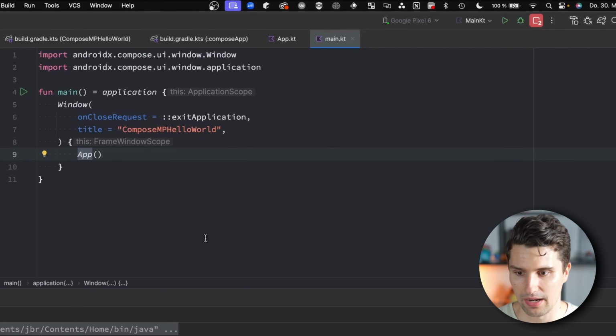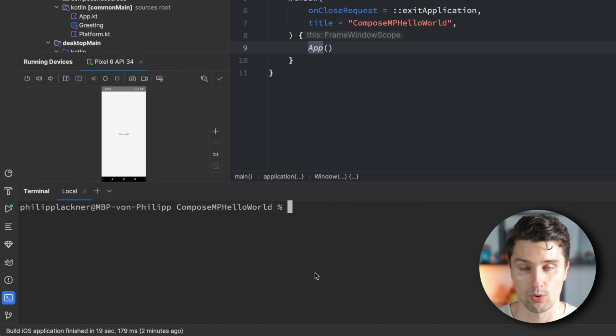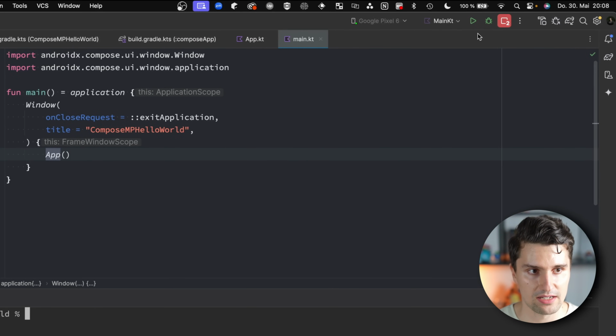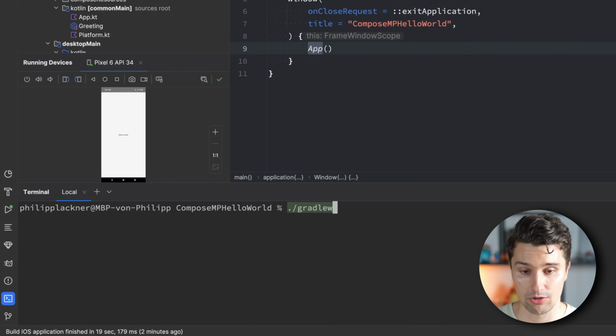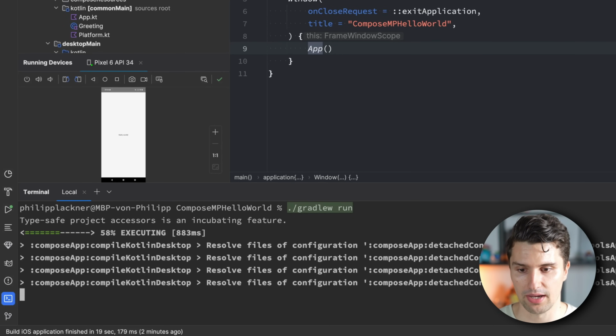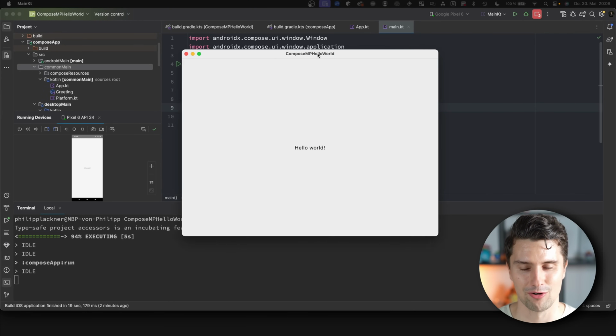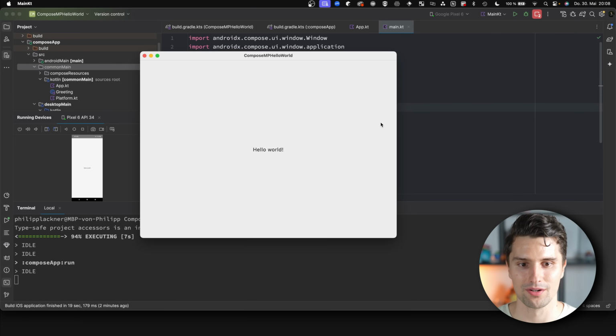We can fix that by just going to our terminal and running this desktop app from the terminal. Just make sure that you have this main KT run configuration selected up here, because this is the target that will be run here if we execute that from the terminal. And we can do so by just saying ./gradlew, so our Gradle wrapper, which lets us execute Gradle tasks, and all we want to do is run this. Let's hit enter, it will build that. And if we move that over here, we see our Hello World desktop app. I personally love how easy that is.